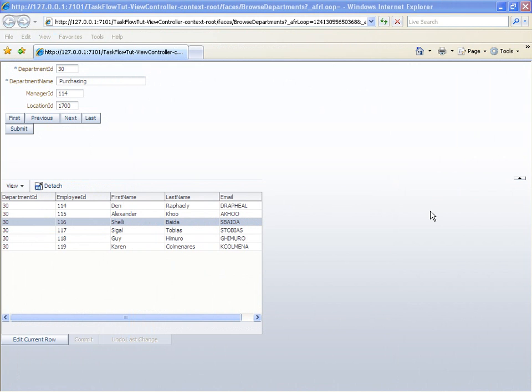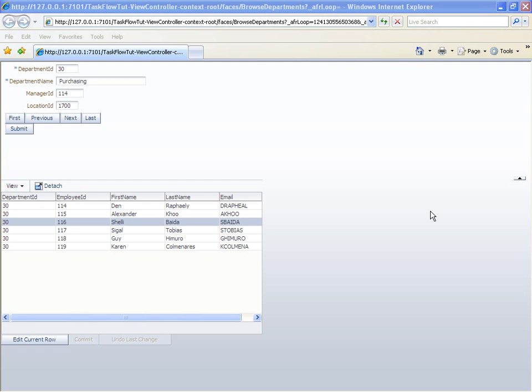This is the application view at runtime for department 30. You see the list of employees and already one employee that I selected. Note that the commit button and the undo last change button are disabled. I didn't show that in the example when building the undo functionality, but what I did is I used expression language in the disabled property of the button and pointed it to the page flow scope employee detail process bean and there to the save point ID property. And I simply check if this property has a value of null. If it has a value of null, then obviously there's no save point for me to restore, and this is one way to protect the save point from failing.